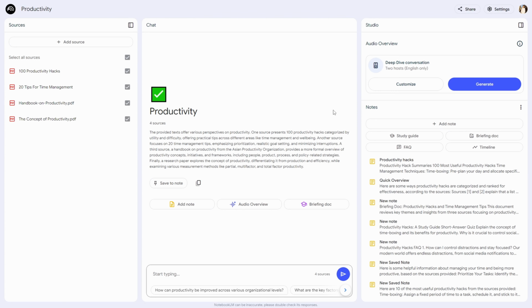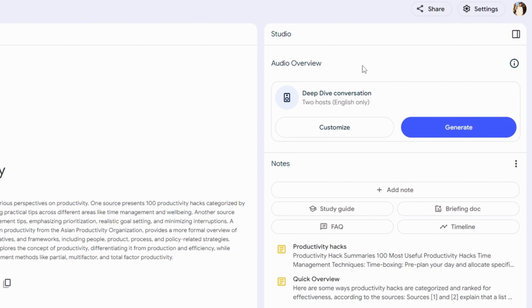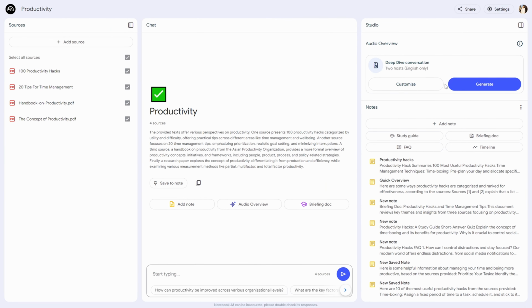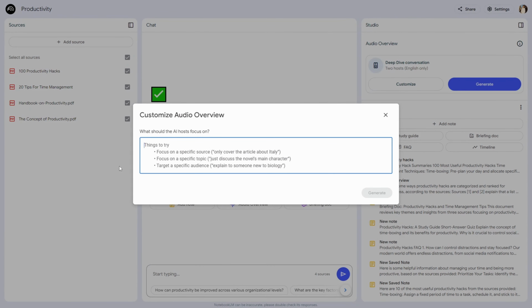To begin with, if you are new to NotebookLM, generally with this application we can manage, organize and work with our documents. Additionally, we have an option to create AI-generated podcasts. So here we've got two different options. We can generate the podcast based on the sources we provide in our notebooks, or we can customize this podcast, so in general have more control over it. And in this video, we'll focus on this particular option. We'll be providing the best instructions to create exceptional podcasts, actually the best ever.